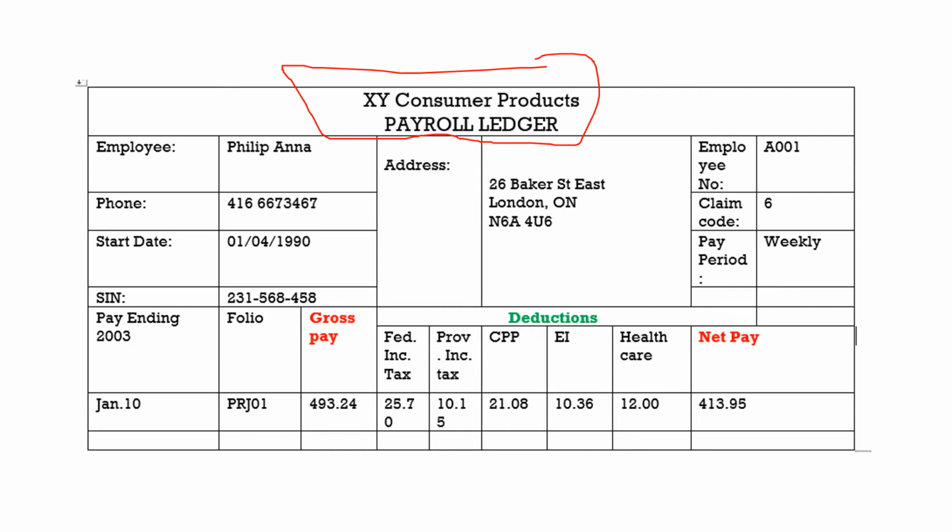And then we have employment insurance, which is the amount of money that the government gives you when you get fired or maybe in the process of looking for work. And we have healthcare. This is the amount that makes you go visit your doctor. So once they remove all those deductions from your paycheck, you will have now the net pay. The amount that goes into your bank account is $413.95. That's the amount that goes into your bank account.